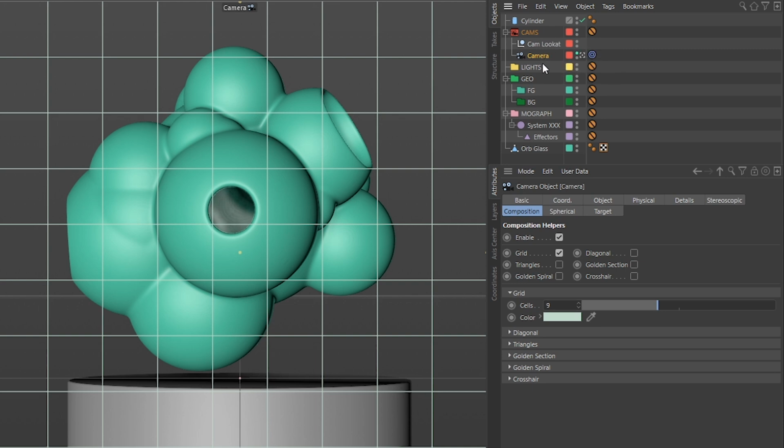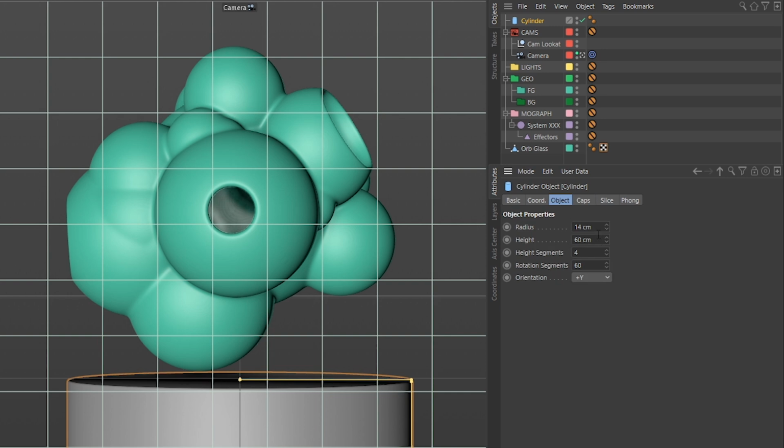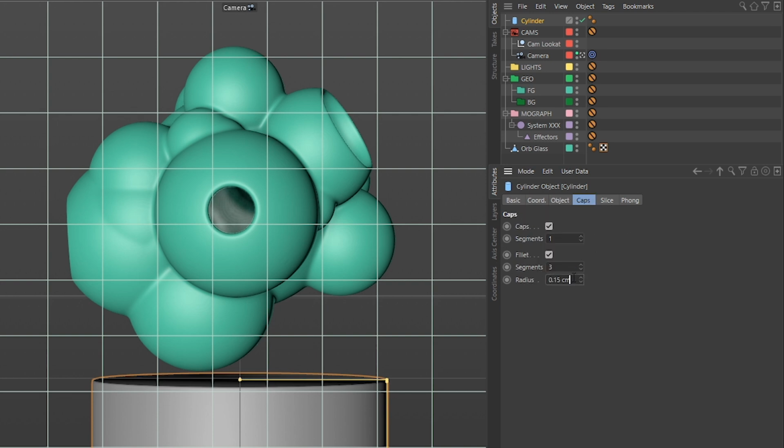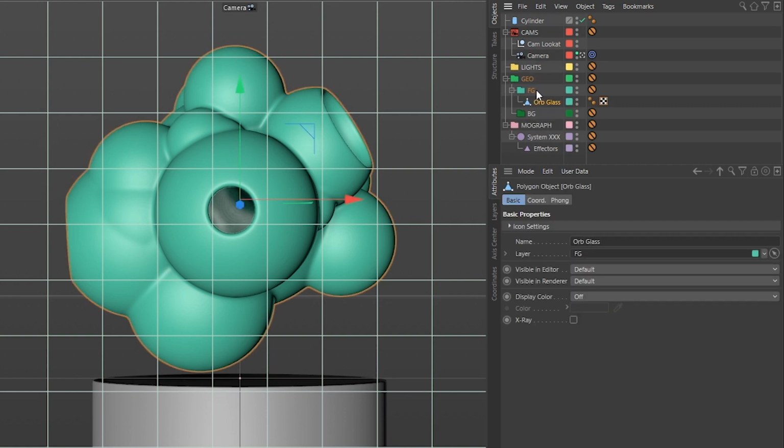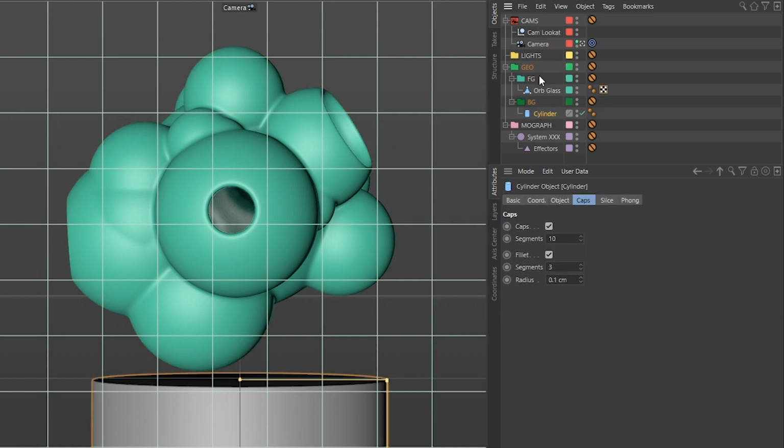I think I might actually make our cylinder a little bit smaller just to make our sculpture feel more important. And I'm going to take the caps and tighten up that fillet a little bit. There we go. And let's give ourselves quite a few cap segments just so that there's no weird falling issues. All right, good. I'm not really vibing the rotation of this orb right now. And let's drop our orb into our foreground so we can keep our scene nice and organized. And our cylinder, that's considered a background object.